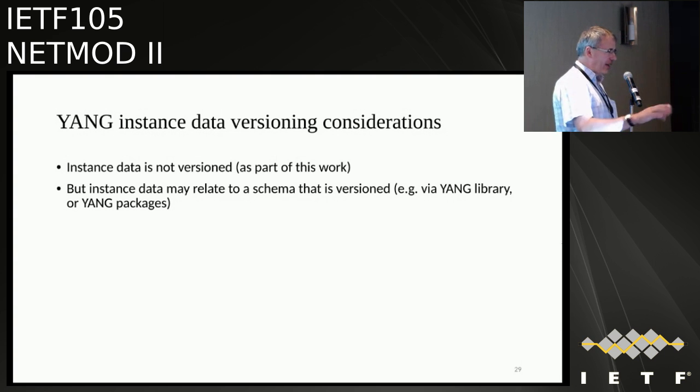For the design, YANG instance data, it was required, the requirement to say what happens with versioning. Instance data itself is not versioned because what backwards compatibility means there is not defined. On the other hand, versioning is very useful for instance data understanding if the schema defining modules can be somewhat different. Next, please.